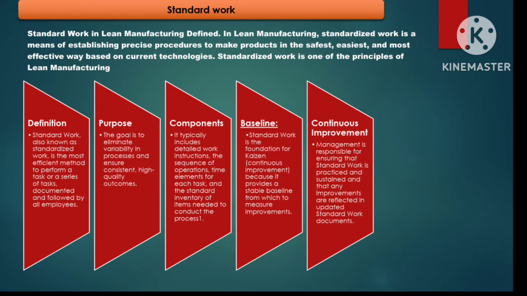So standard work, also known as standardized work, is the most efficient method to perform a task or series of tasks, documented and followed by all in a similar way. The purpose is to make sure that if there is any variability, to eliminate or reduce it, and to have a standard approach towards the production, towards the services, towards the offerings, the same approach.